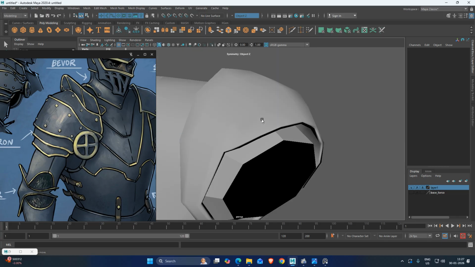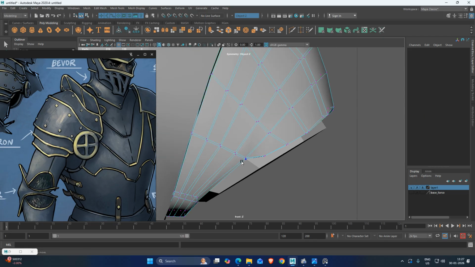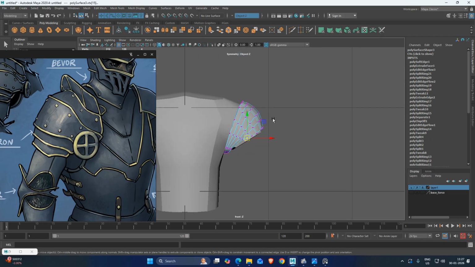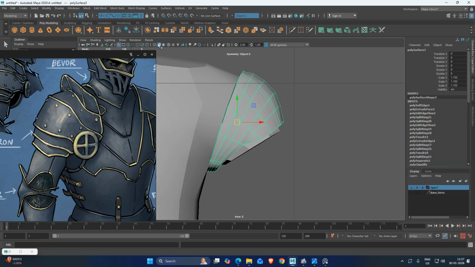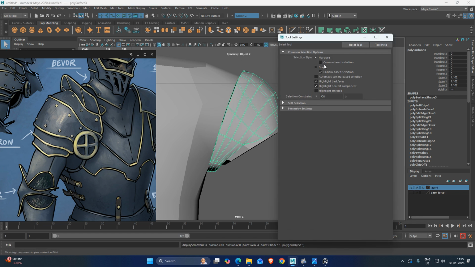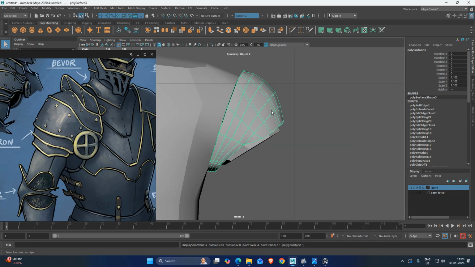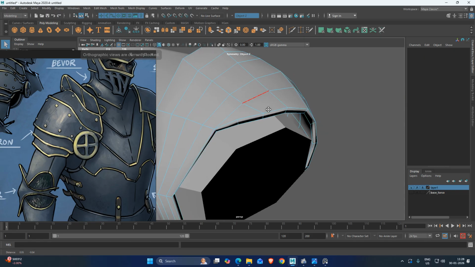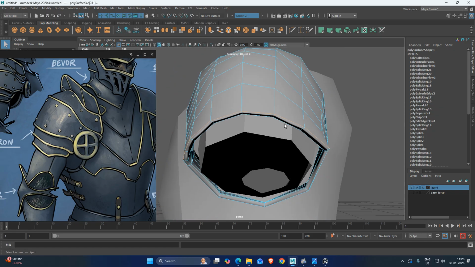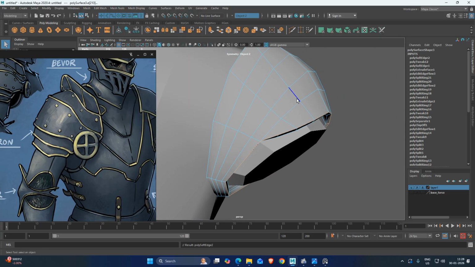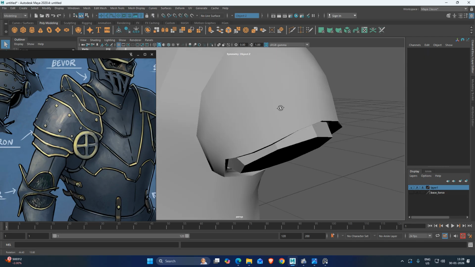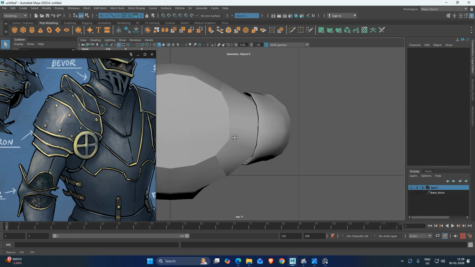For this case, what you can do is select these edges, the end edges, the whole, and make it a hard surface like this, right? And from the top again we have to manage the curve.